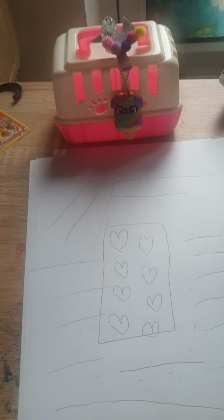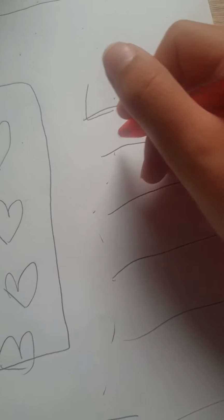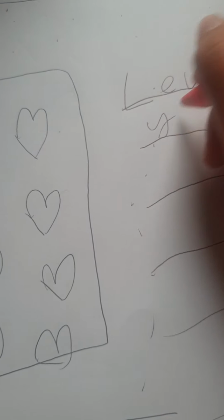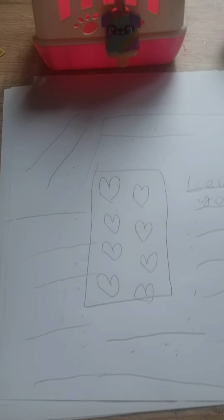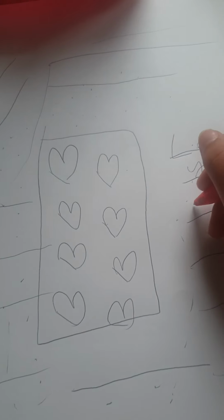Now write what you love about your toy. So, love. I wrote it love. You. And then we're going to do another one. We're going to do something else.